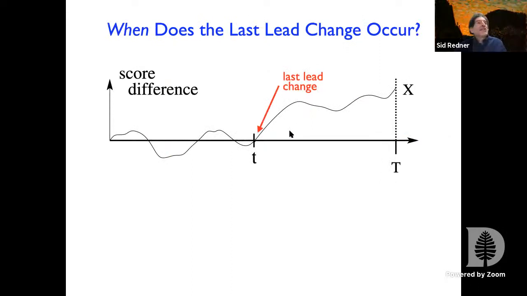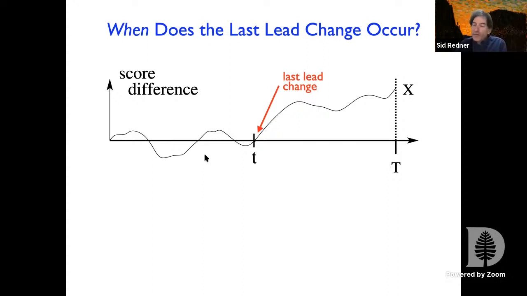And this is now getting into the domain where it's really statistical physics, or maybe it's probability theory, because we can also calculate this analytically and fit it and look at how well it fits the data. So let's suppose that there's a game trace, and at some point the score was tied, and finally one team wins by an amount X. And we can ask, where is this time? Is this time close to the end of the game, or close to the beginning of the game, or is it in the middle? And what is its probability distribution?